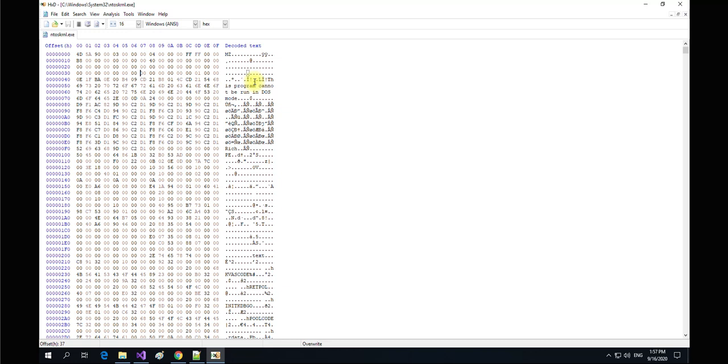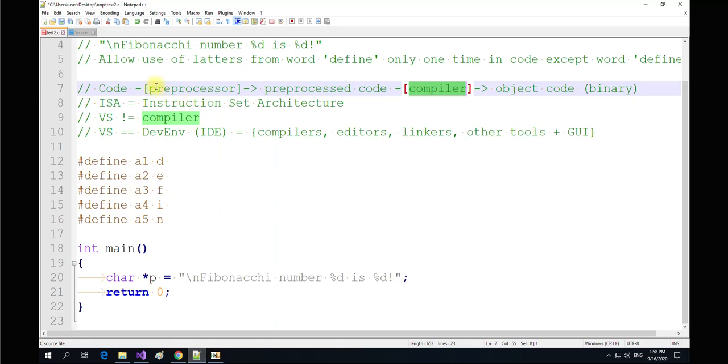But the common idea is that we are working with C code. C code will be passed through the preprocessor, which is part of the compiler. In Linux, it's not CL, it's GCC, let's say. Also, it's not the only compiler we have. We have the Intel compiler, the Watcom compiler, and so on. So there are a bunch of them.